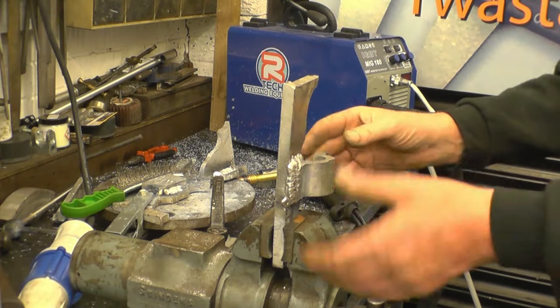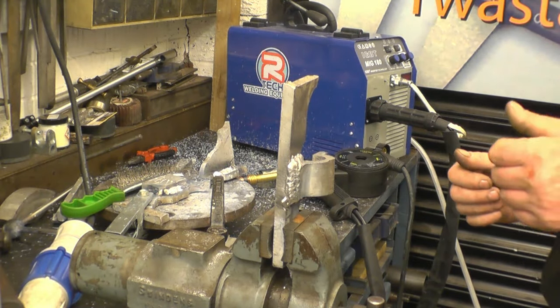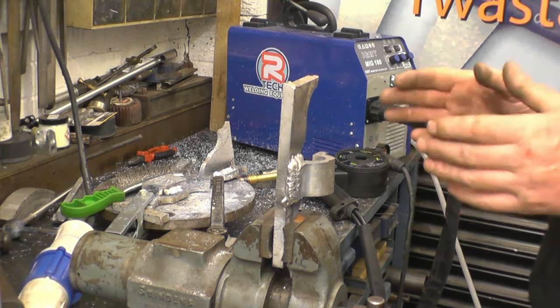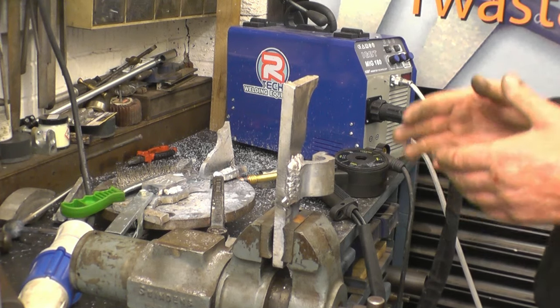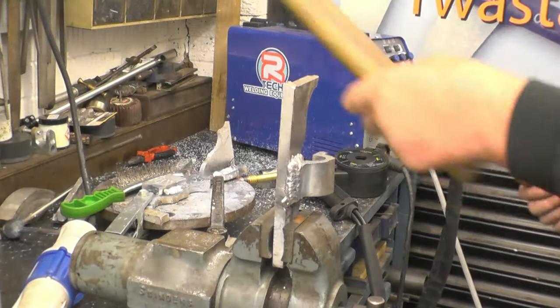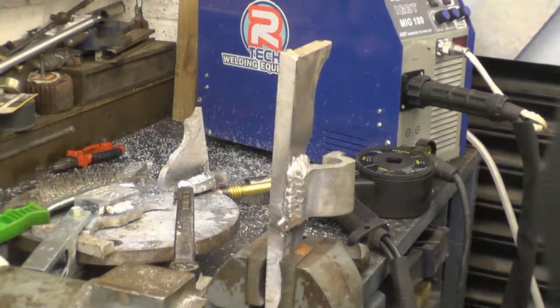This is the piece you've just seen as well. It's actually still warm. There's several methods of testing welds. There's one method of testing a weld that gives an instant result. The trouble is, it destroys the part. It's basically a kinetic test.